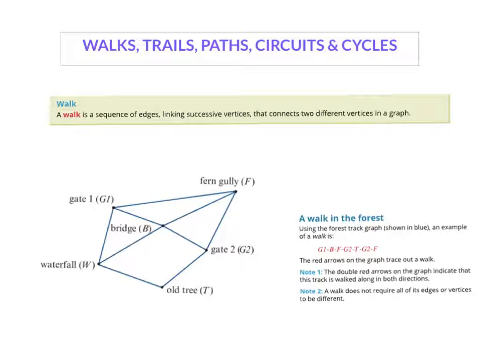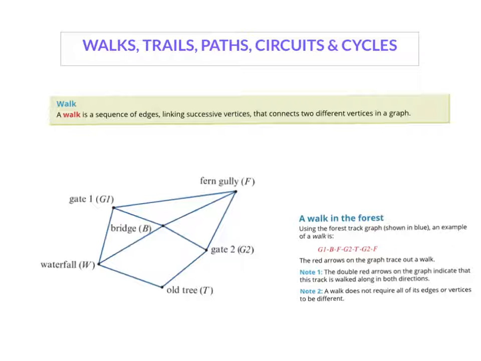So in this lesson, we're looking at the things called walks, trails, paths, circuits, and cycles. They are actually very different. They are different in some way, and they have details. Although we might be talking about a forest here, in the computer world these things will be different, and it's important that we know there are differences in them. All right.